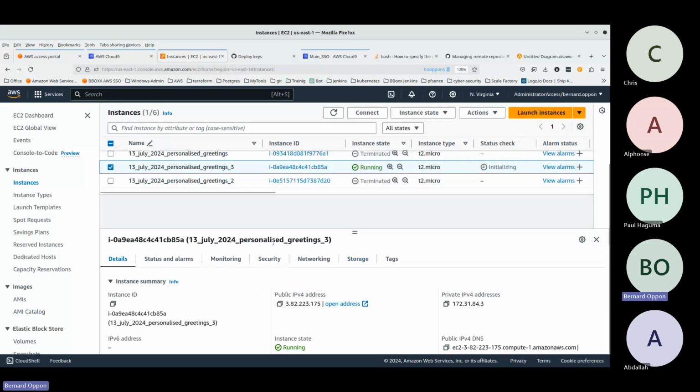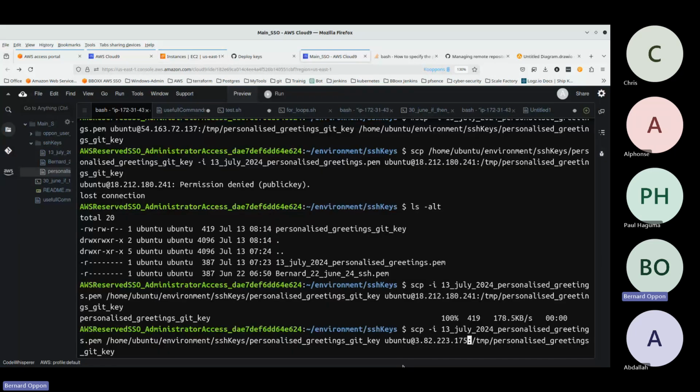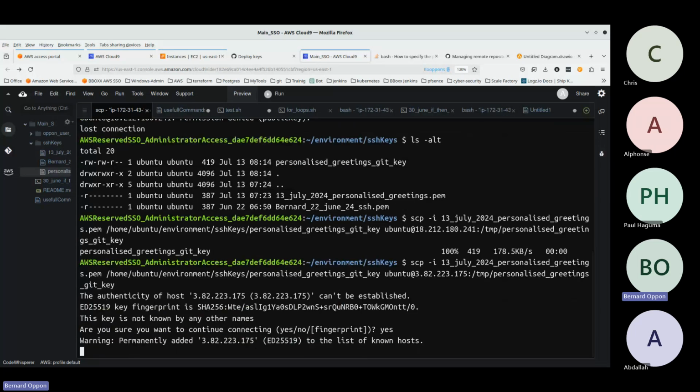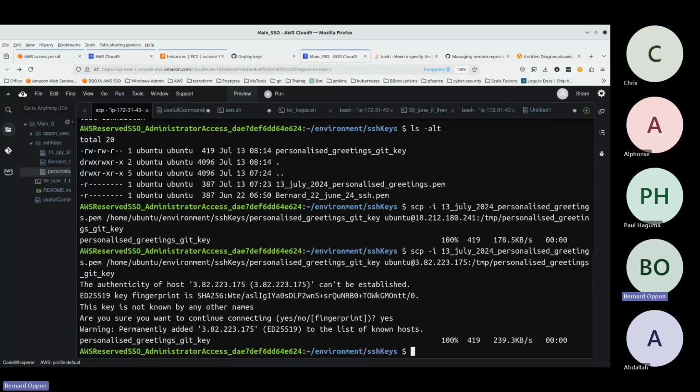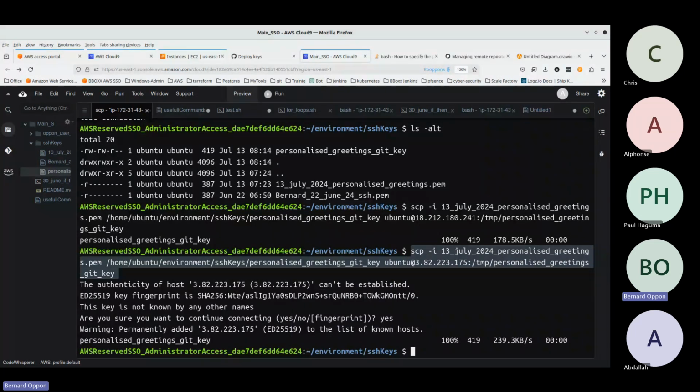It's initializing. Sometimes if you check the alarms, it's still initializing, but I think you can still connect to it. So let's go. And it's asking for handshake, and it has moved it 100%. It's gone. So I'm going to copy this first command that we did. Okay, that's the first command.